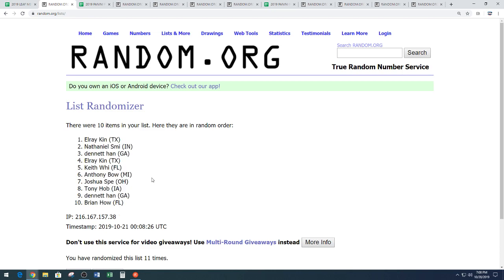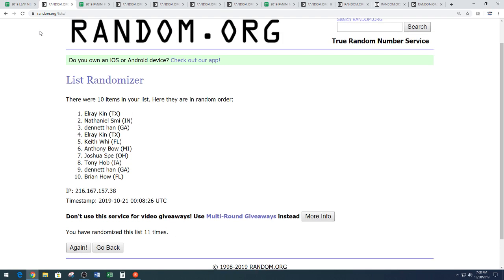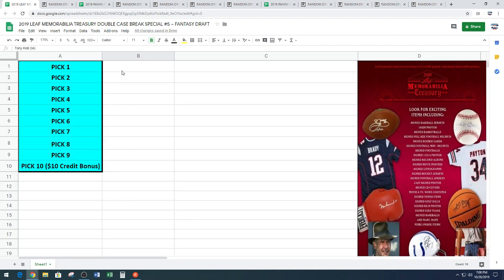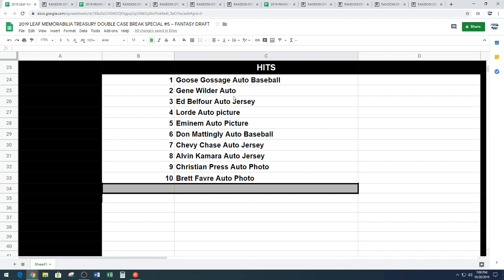Brian, you will get $10 site credit along with the final pick in the draft unless you trade out of your spot. So you guys, let me make sure I copied that. You guys can trade multiple picks for one. You can trade your pick plus money through PayPal if you want. We cannot verify those funds, but if you guys want to make a deal, that is totally up to you. There is our list, and here's our list of hits.